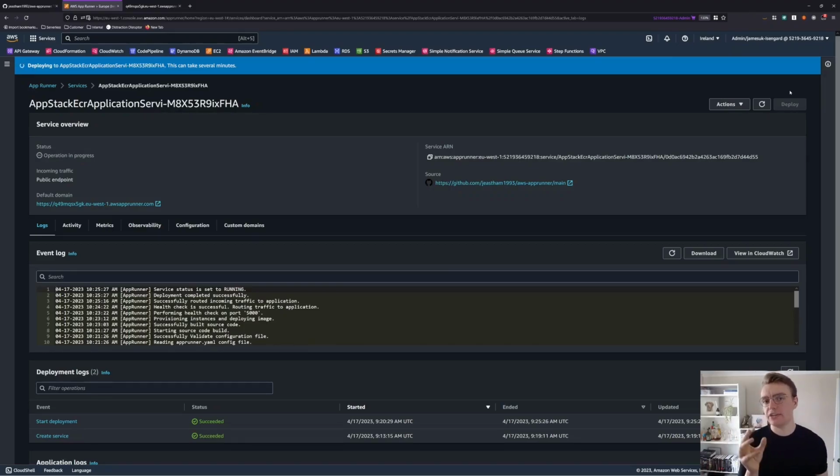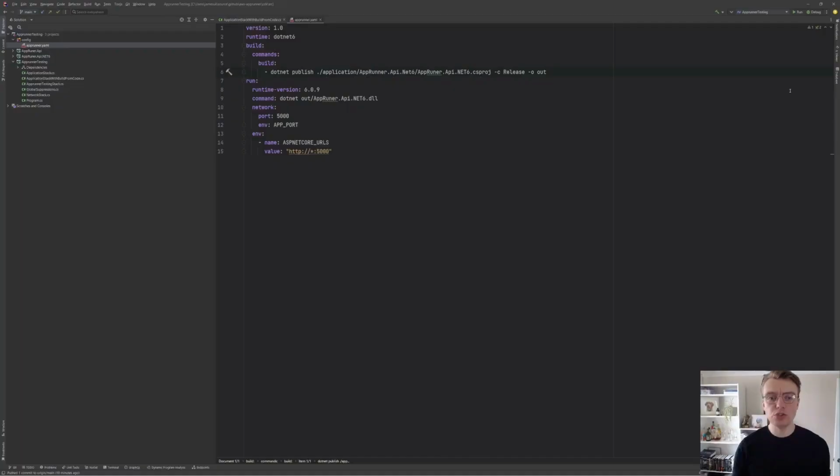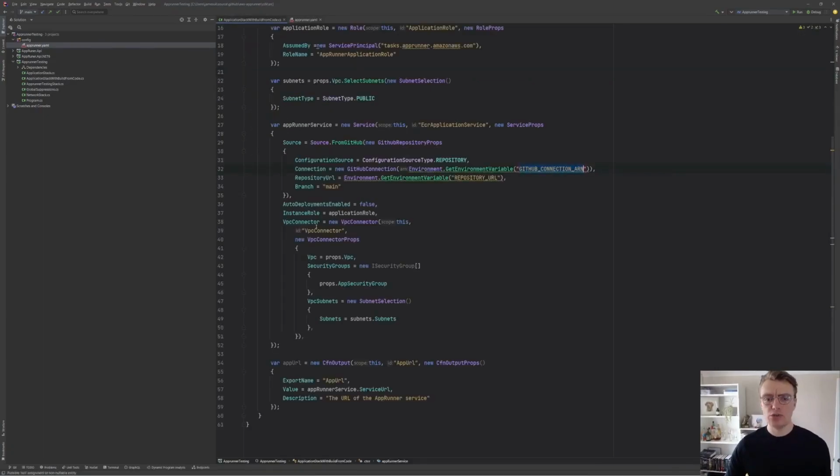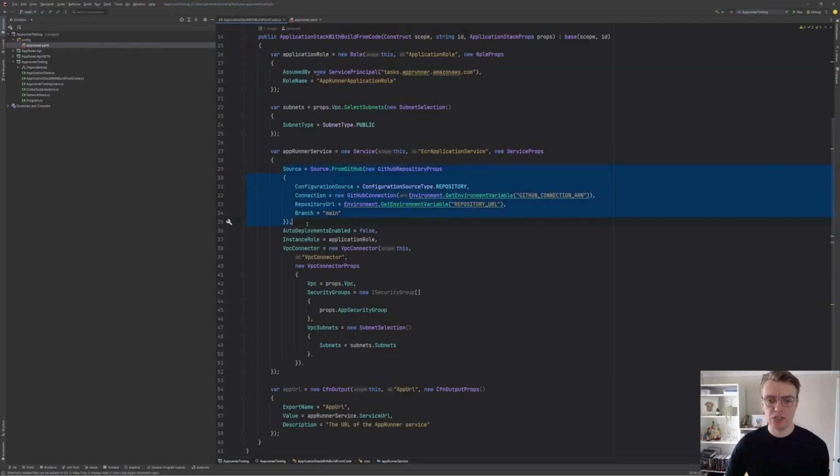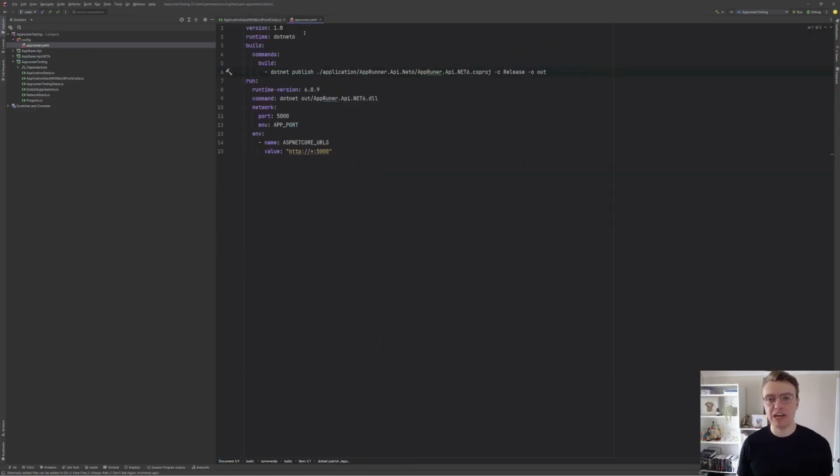All you need to make sure is that any of the logic that ensures your services are running is in that health check endpoint configuration. All we've had to do to get started here is to add this source section to our configuration in the CDK. And we're just saying, use GitHub, use this URL, use this GitHub connection, use this configuration file, and AppRunner will do the rest. By far the easiest way to get started building .NET applications in a serverless way on AWS.